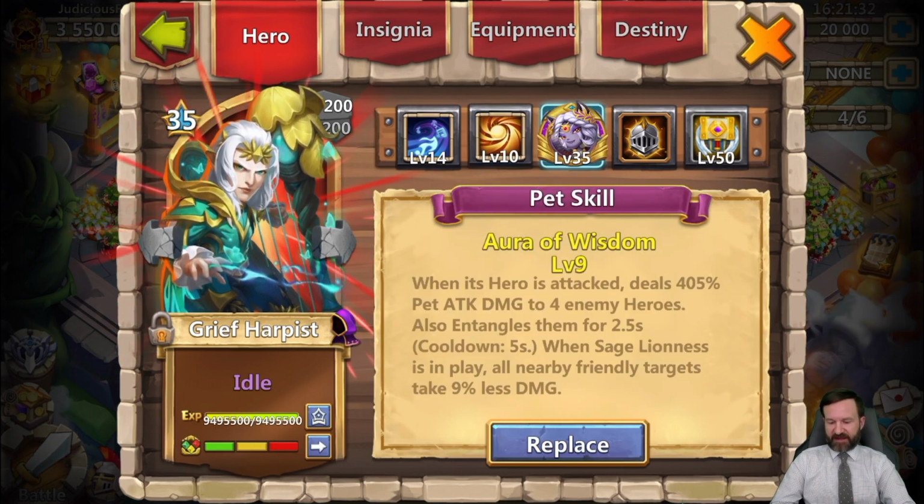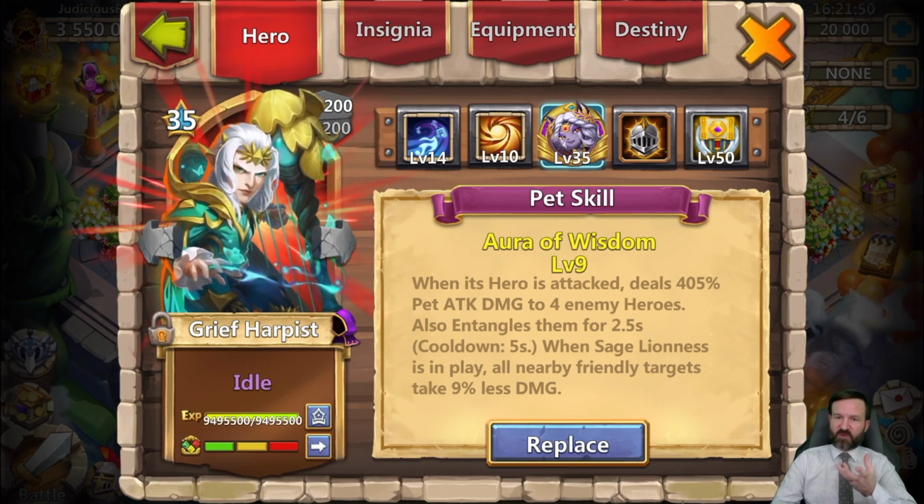I've got a Mutant Sage Lioness. Yes, Mutant Sage Lioness is on Grief Harpist for a couple of reasons. Okay, Mutant Sage Lioness triggers and activates when the hero is under attack. Grief Harpist in a small closed setting, head-to-head hero fighting, is going to be up in the front, thereby allowing Mutant Sage Lioness to trigger.